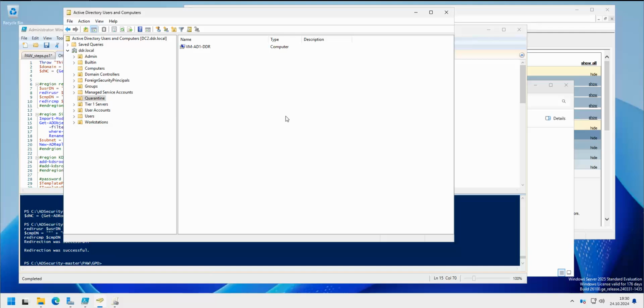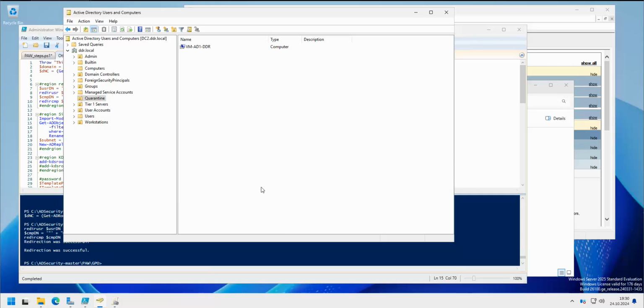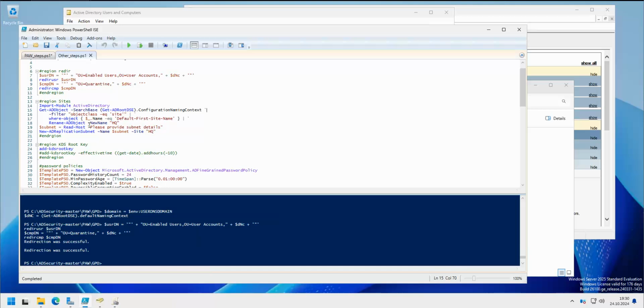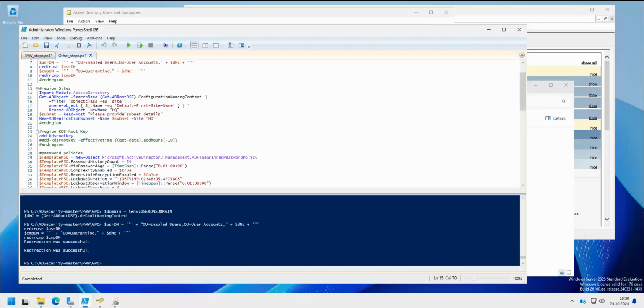One other thing that I wanted to actually try. I'm gonna wait until it actually loads. Well, what do we have here? We got region site that we can also do.